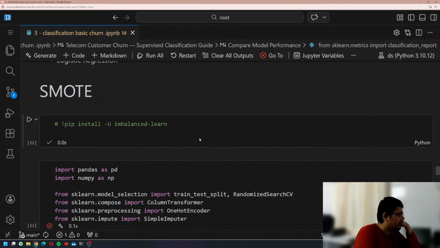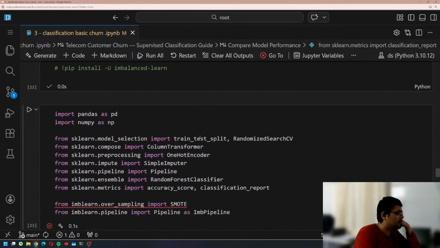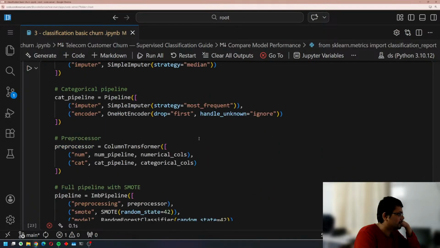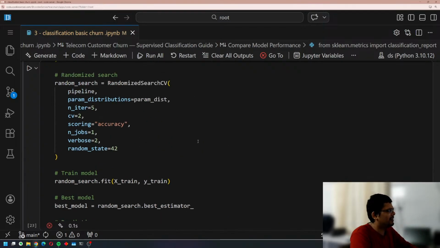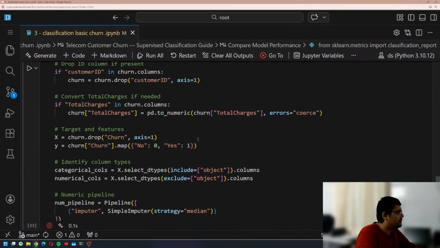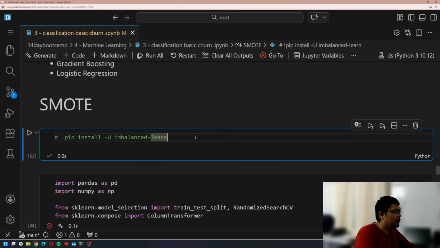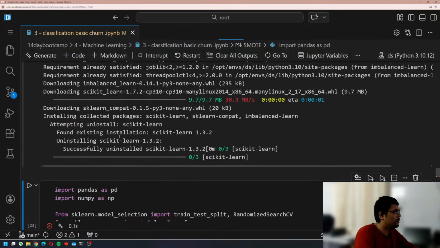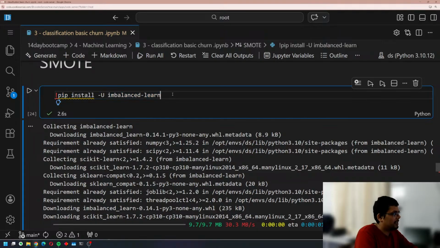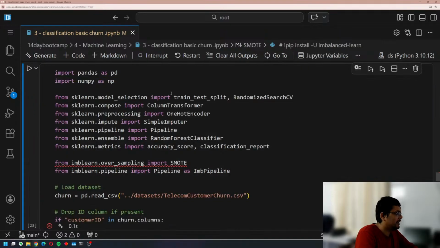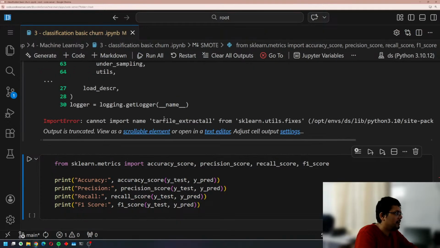So, okay. Now the point is, I told you I need to, oh, I'm getting another error. You would be getting the same error as well. Module not found. Basically I have chosen to not pre-install some modules so that you would know how to install these modules later on. So I'm saying pip install, minus U, I don't know what that means, imbalanced-learn is the package name. So pip install this thing. Now that you have installed it, it would work.